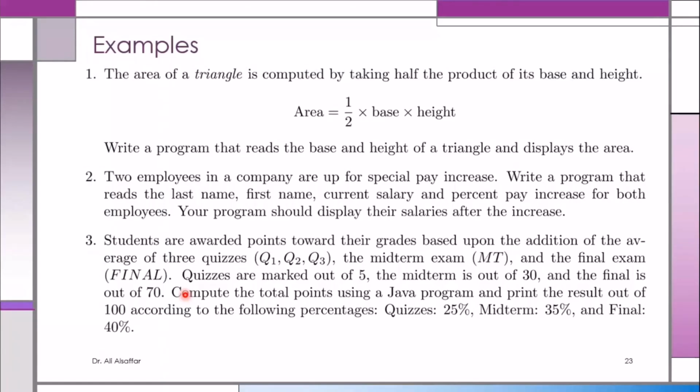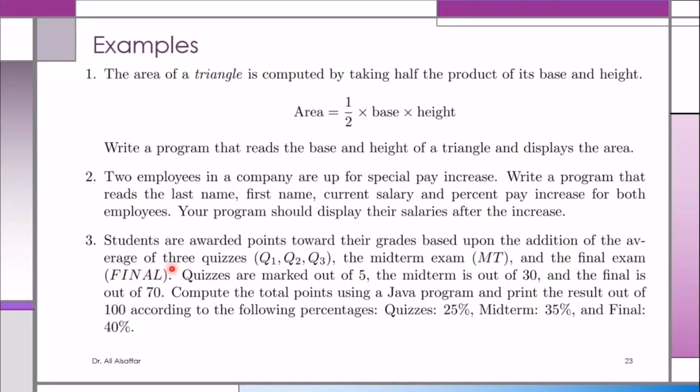If you get the marks for all of these assessments, you know that sometimes the marks on the paper do not match the percentage. Quizzes given in the class are out of 10. Exams, not necessarily the first exam will be out of 15, maybe it will be out of 30, so how do you do the conversion? This is a scenario of some exams. Students are awarded points, so how the points for the class are calculated is based on addition. So we need to add these exams together to get the final answer.